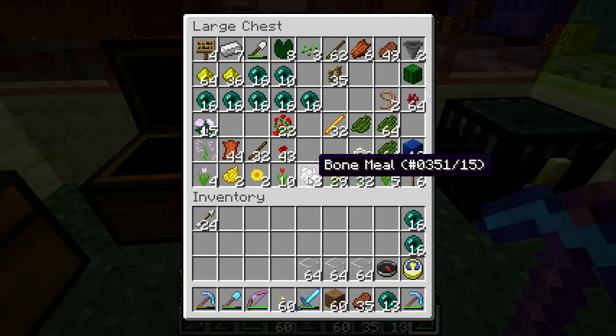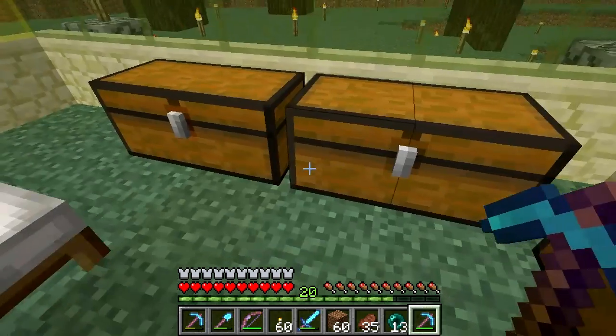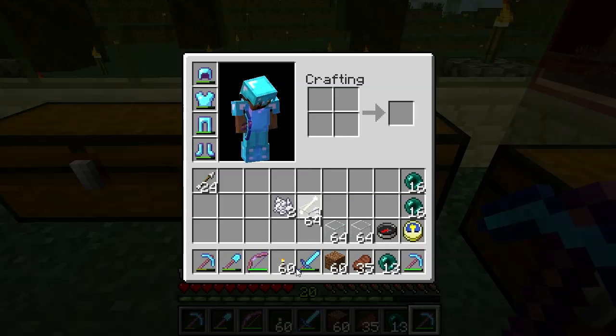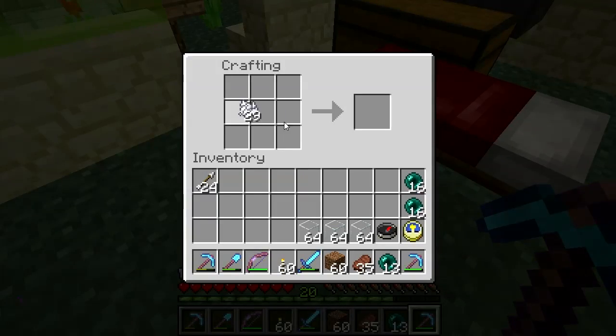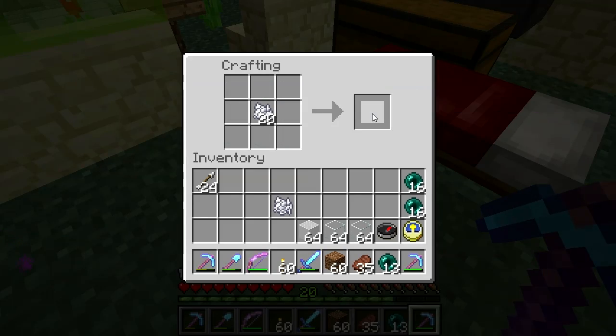Okay, let's see. Bone meal qualifies as white dye, I believe. Alright, let's see what we can do here. Some bone meal, some glass, white stained glass. Alright, we'll start with a stack of that.